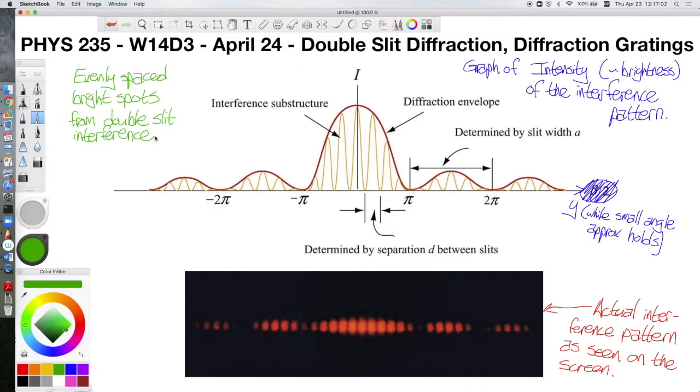And these evenly spaced bright spots come from the double slit interference pattern. So we have one right here, and here, and here, and here, and so on. All these different spots I'm going to label in green are all of our evenly spaced bright spots from just the double slit portion of the pattern. And all of these are evenly spaced. So if I mark where each of these bright spots are on the y-axis, the horizontal axis here, you can see that they are all evenly spaced from each other.